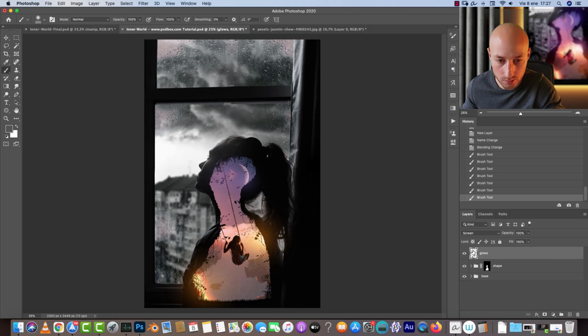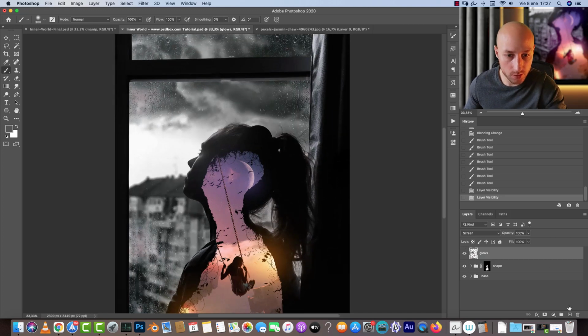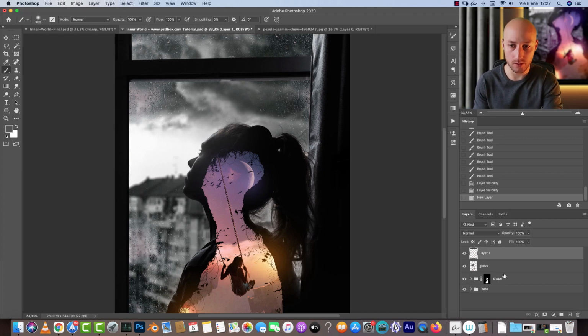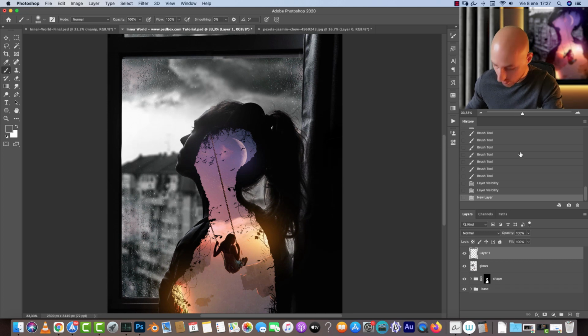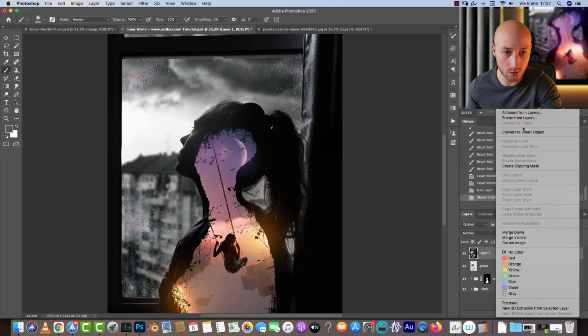Okay, take a look before and after. Just a little bit of a glow of light to create something a bit more vibrant. And now we're done with this. I'll create a new layer on top of everything, and I'll merge everything. Now you know that I like to use this technique, Shift Option Command E or Shift Alt Control E if you're on Windows. I'll turn this into a smart object.